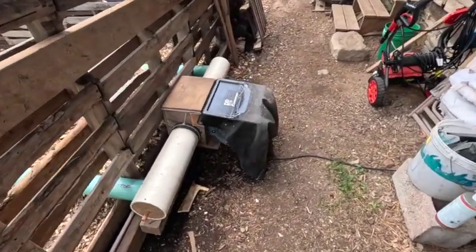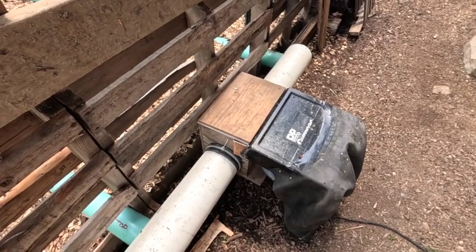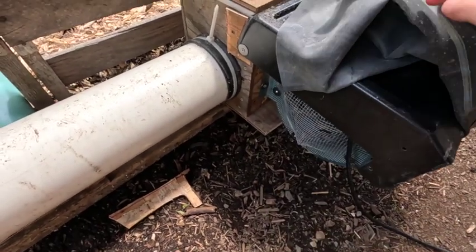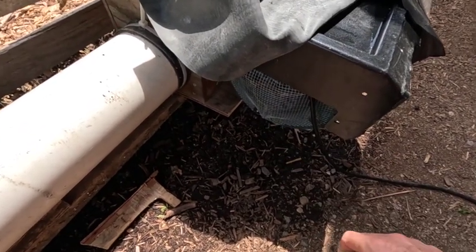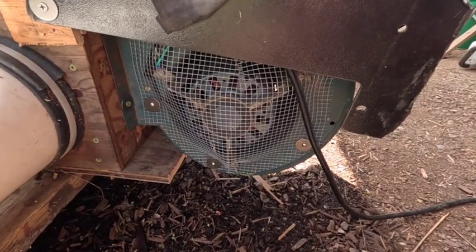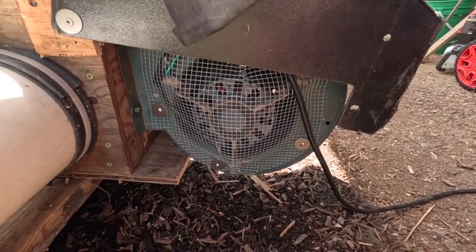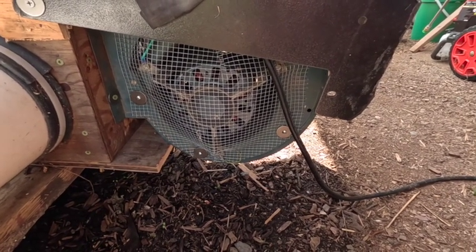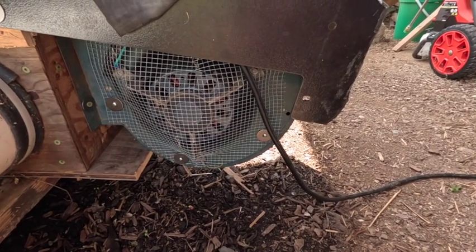The big project this week was getting a new blower. The previous floor blower died, as these things do. This blower is from an old furnace — I think the date on it is 1965. It's more powerful than the Stanley floor blower I was using, so I'm going to have to dial in my timer more accurately. I've ordered a new timer; I think it's only going to run a minute or two at a time.